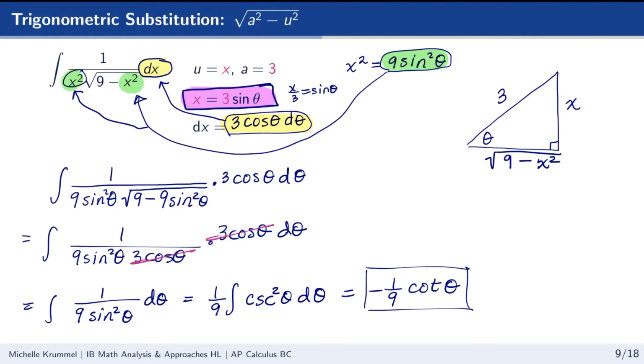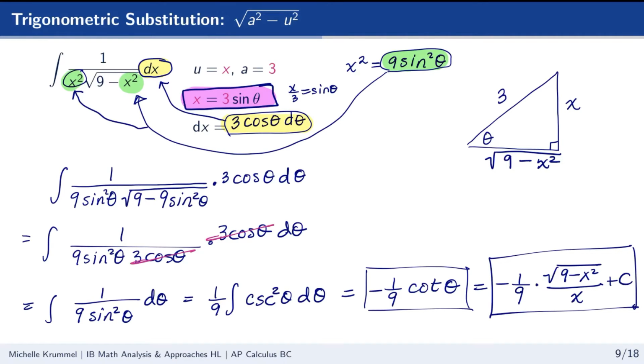And this expression that you're writing on the third side should match this thing in your integral here, the substitution that you originally tried to make, or the reason that we're doing trig sub there. Now I can just read from the picture what is the cotangent of theta and get my final answer. So negative 1/9. The cotangent of theta is adjacent over opposite. So times square root of 9 minus x squared over the opposite is x, okay, plus c. So that will be my final answer.